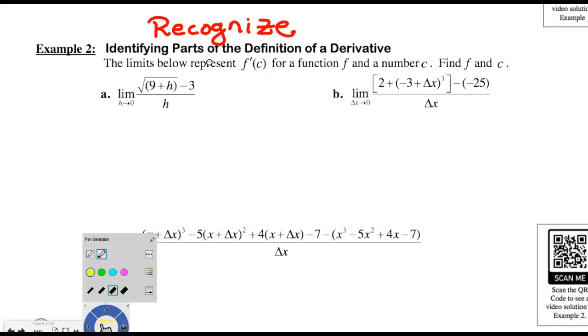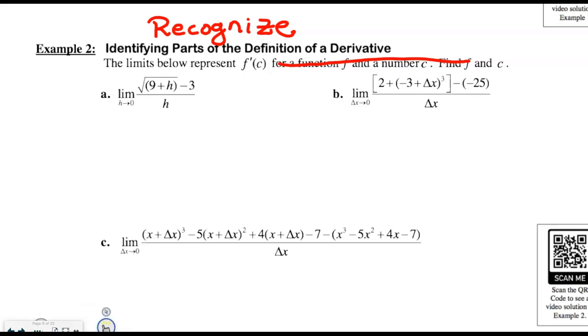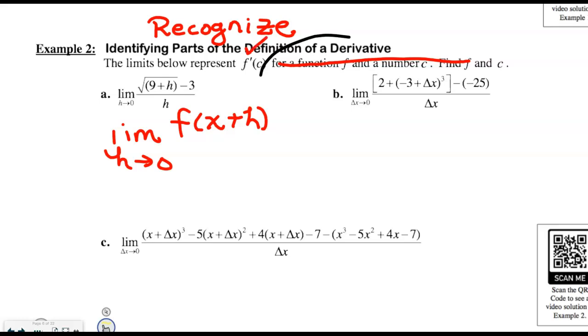So it says this represents the derivative for some function f at a specific spot. So this is what you would have done yesterday and how you would have started when you were given a specific function. Sometimes all they do is want to know that you've been taught how to do it the long way and you can pick it apart, which is sometimes harder than doing it itself. But you're supposed to recognize, okay, this is the derivative. How do I know? They told me, right?